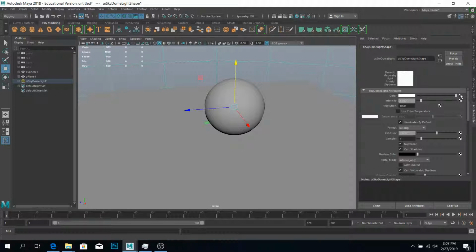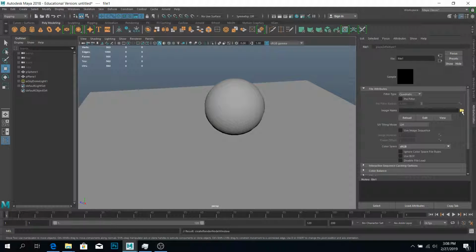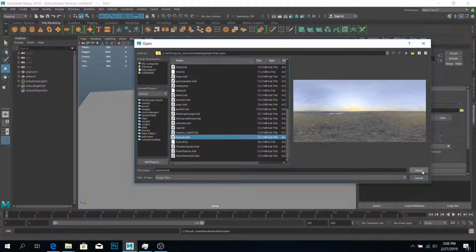Color, and let's go over to the little checker box. Click that, and I want to make sure I click on File. Do not click on PSD File, that'll give you an error. So let's click on File. And then this will pop up, and I just want to click on the little folder, and this is just where I'm going to go and select one of the HDRI images. So I'm going to click that sunset, and definitely download this pack or try different ones out, but I'm going to do sunset for now.